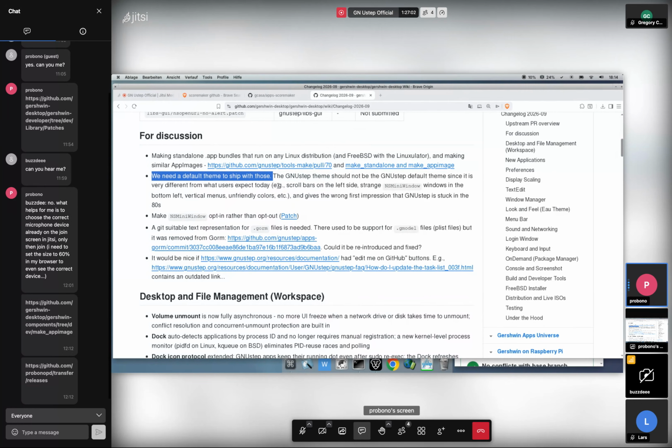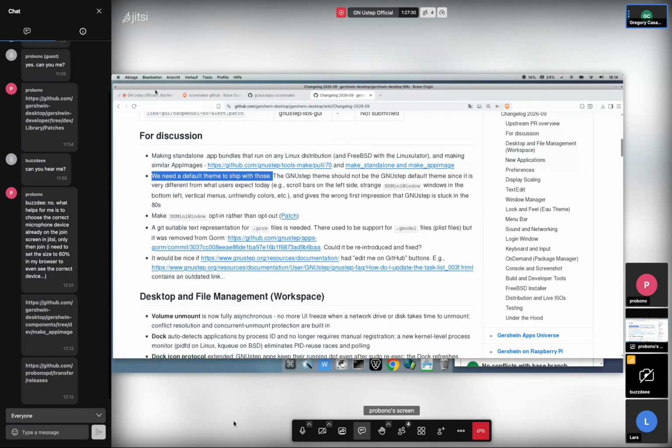So I don't know whether you have in mind a theme already that is a bit more in line with what people know from the Mac, Windows, KDE, and GNOME, where you have certain conventions like scroll bars on the right, menus are horizontal and stuff like that. We have already theming for several things of that.